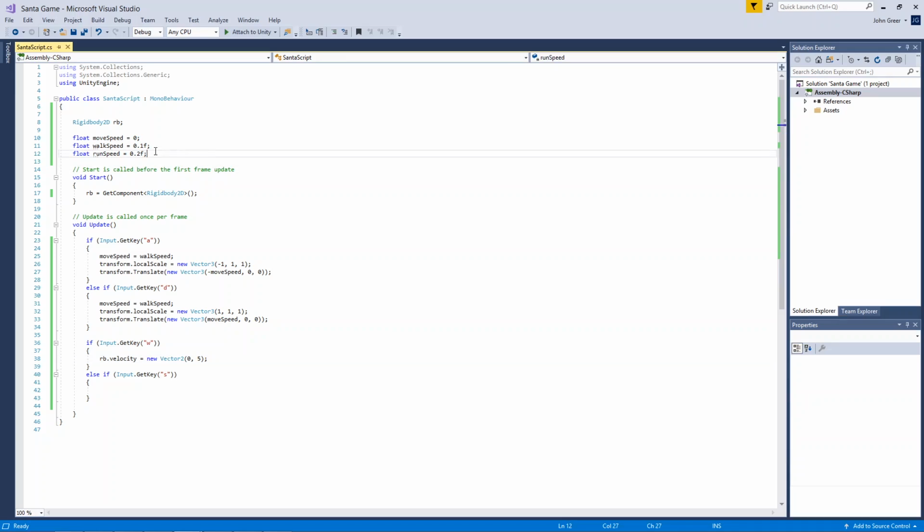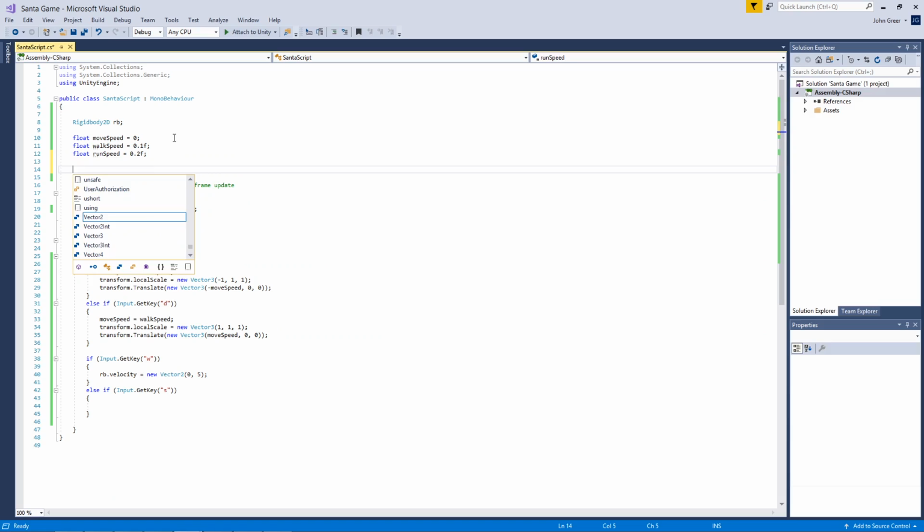Let's create a variable for if they're holding shift. Bool is shift equals false.